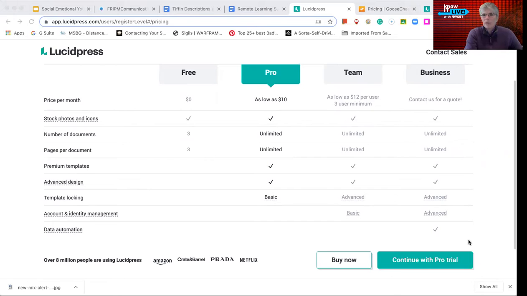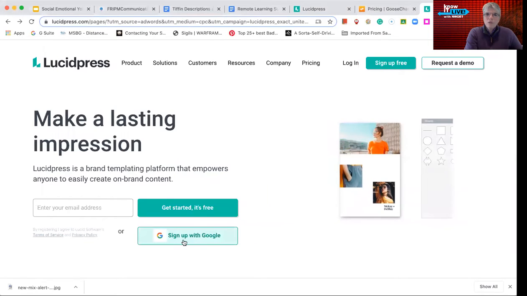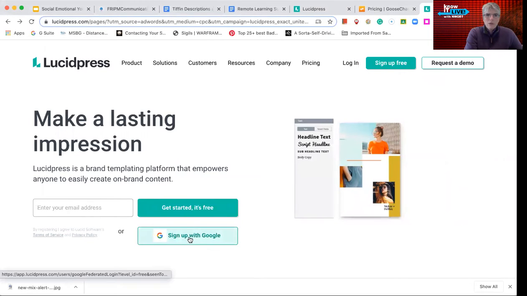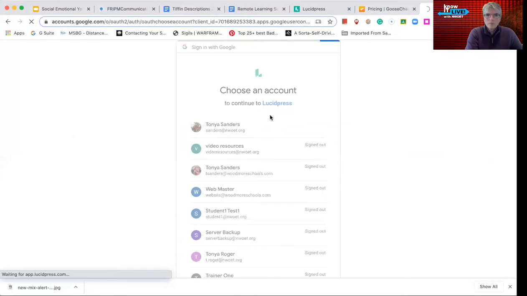Also, I've had the screen up long enough that you probably have studied it well enough. So Lucidpress is a Google single sign-up. I'm a Google school, and I want to sign up with my Google account. I choose my Google account, and then it logs me in.